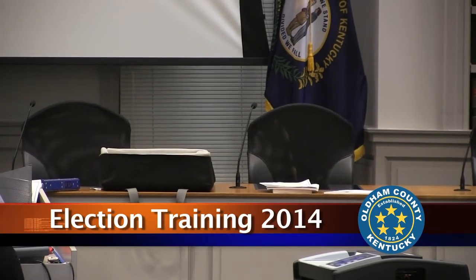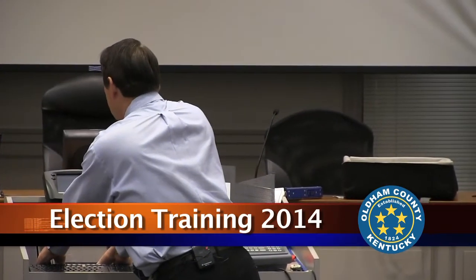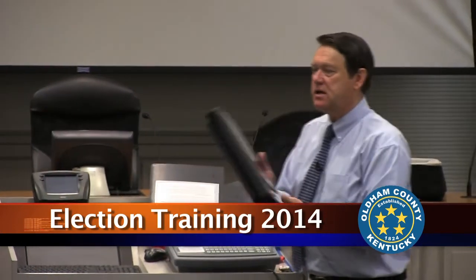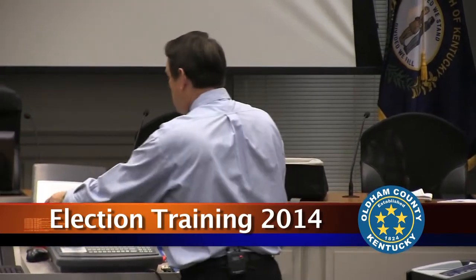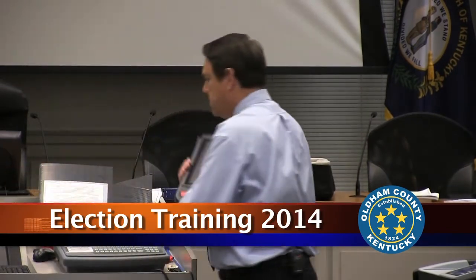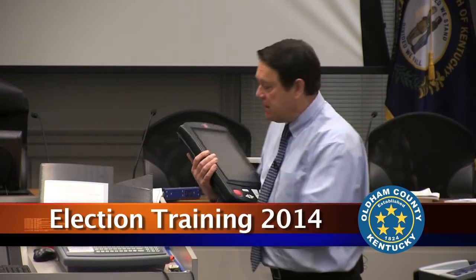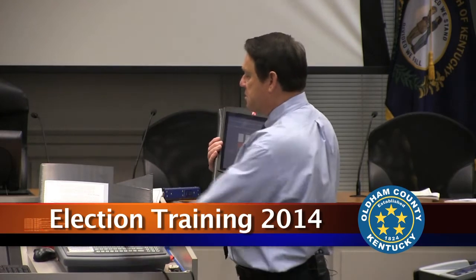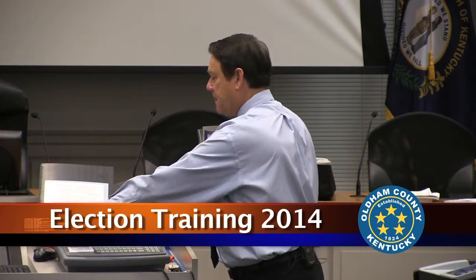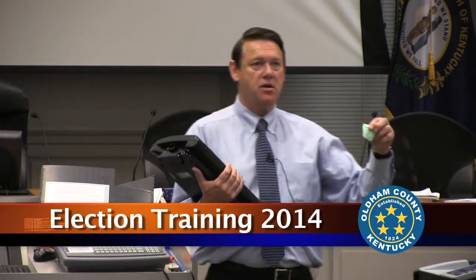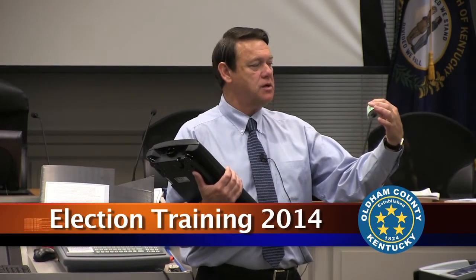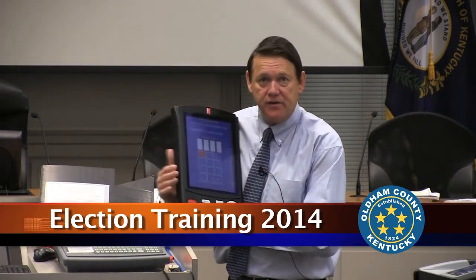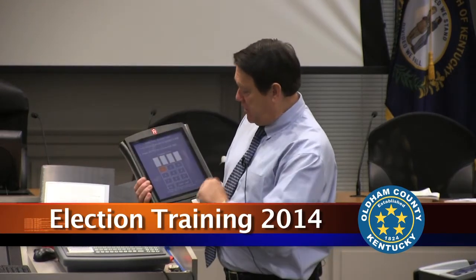Let's say that the first voter that comes in to vote is going to vote on the e-slate. They have asked for the e-slate, or there's some reason that they need to vote on the e-slate. Then what would happen is you poll workers, all you have to do is push the button that says add a voter, and then you would push the button that says print, and this voter would be given a secret code, and they would go over to the booth. This code is 2267, and all the voter has to do, and again, if they're sight impaired, they put the headphones on, they can do it unassisted, and they put in their code 2267.